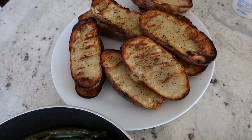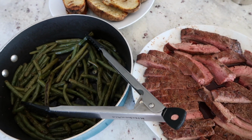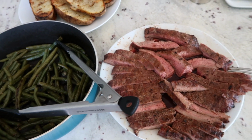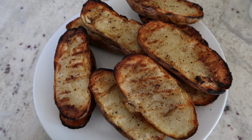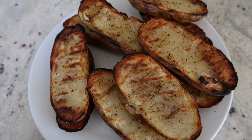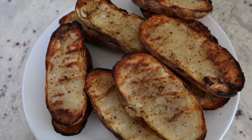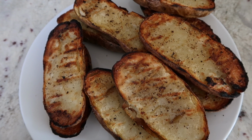I've talked about these potatoes so many times, but we just bake them and then brush them with olive oil, add a little salt and pepper, and put them on the grill. Super easy and so delicious, and they get really nice and crispy from the grill. Really good. And this is super easy cleanup as well, which you just have to have sometimes.